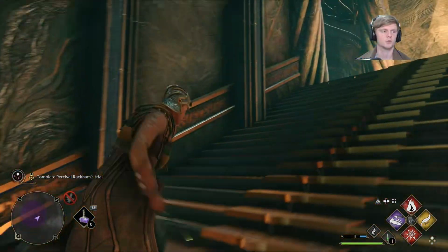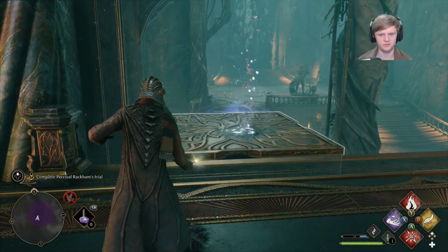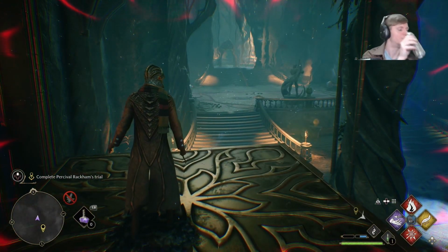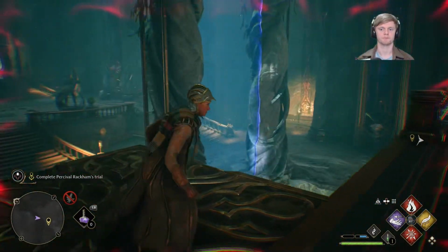I forgot, once I let go, that Accio stops. See, the Pulso doesn't stop. Accio does, so you need to hold Accio for a second. Then we can use this. Revelio. Okay.